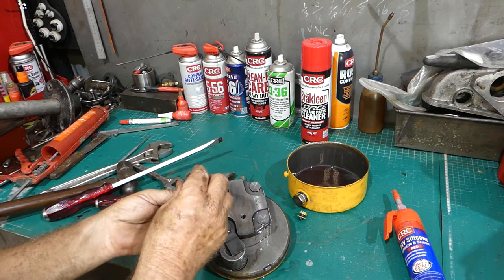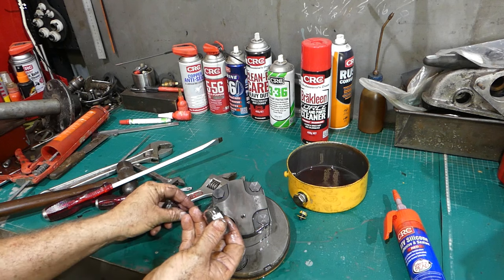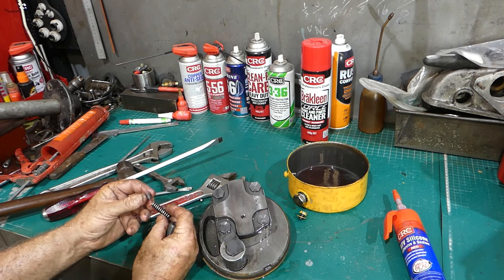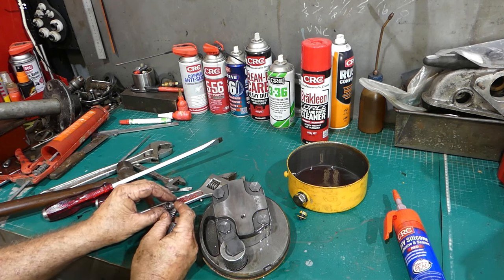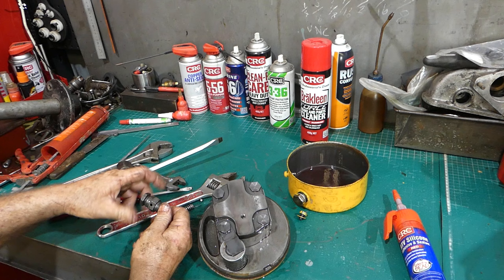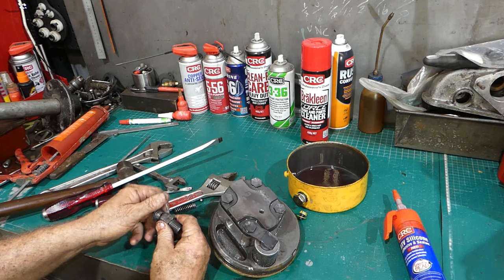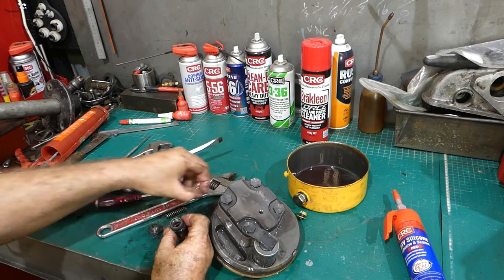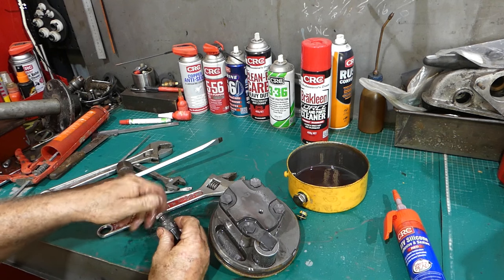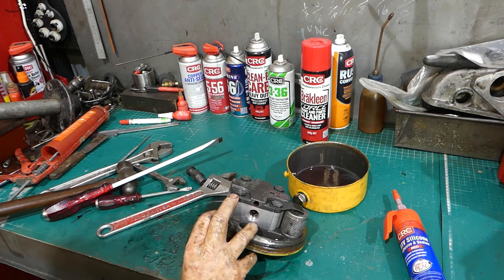So there's a cap, a spring and a ball. Easy as that. I don't think I've had one of these apart before. So that cap you must just do up until the pressure is right, but you would be able to shim that up if you ever thought you needed to. But it all come out nice, so I don't believe it would have been stuck. Who knows? Now the gears in here, look how thin these are.